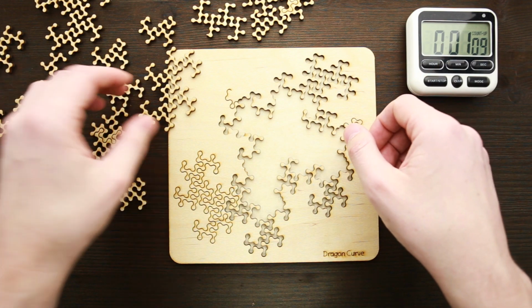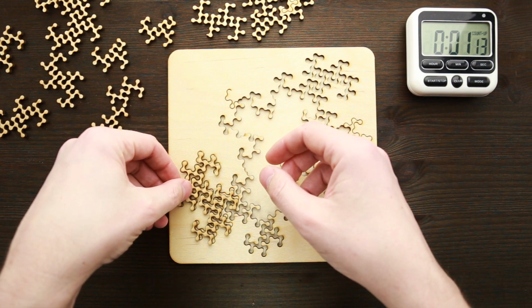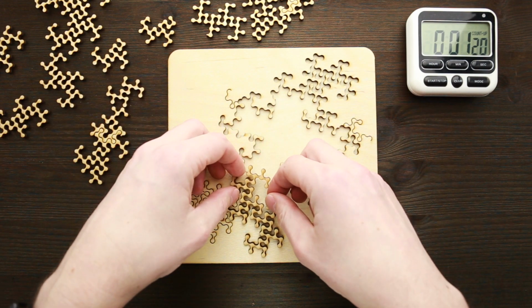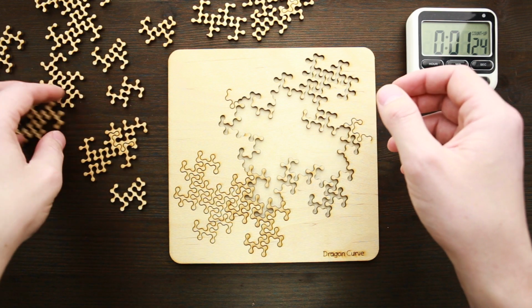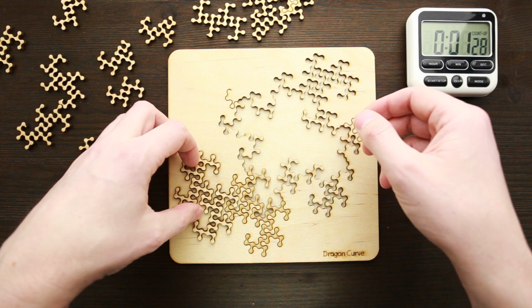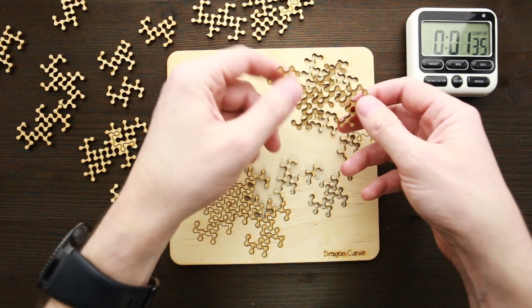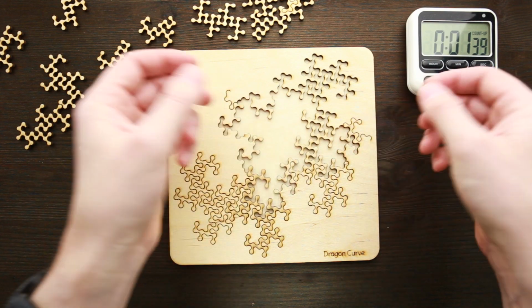Okay, let's start with something like this one. Okay, that is easy. Let's try another one. Oh my god, this part is exactly the same. And where can I put it? Okay, not so bad so far. Okay, I think that's gonna be exactly the same part again. Okay, maybe I can put it somewhere up here. No, doesn't seem like it's gonna fit there. Okay, it fits here.